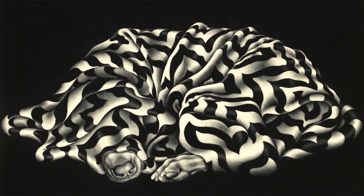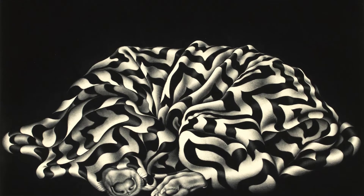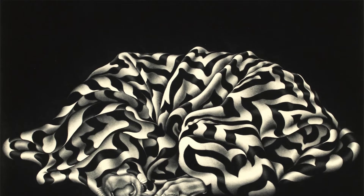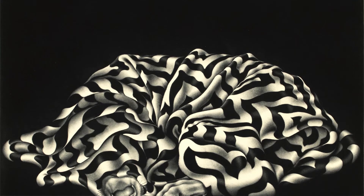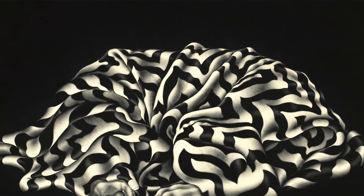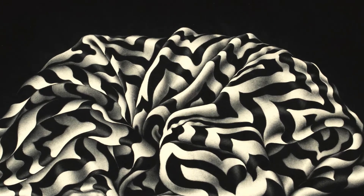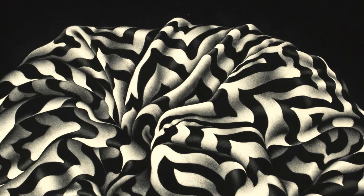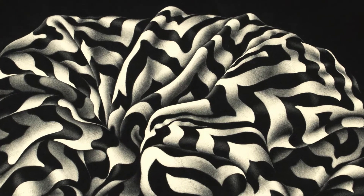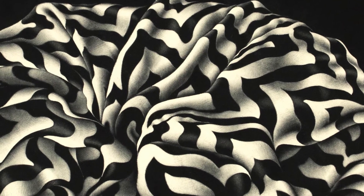In her work, she deals with vintage items such as typewriters and old machinery. In this case, she's dealing with vintage fabrics. This print very much relates to the op art movement of the 60s and 70s. It has this really dramatic, bold, zigzag fabric with all these folds — a really complicated print to create, and visually very exciting to the viewer.